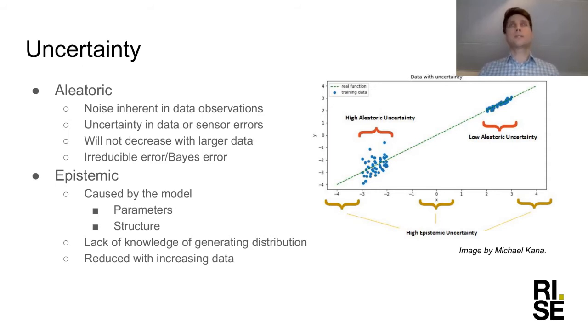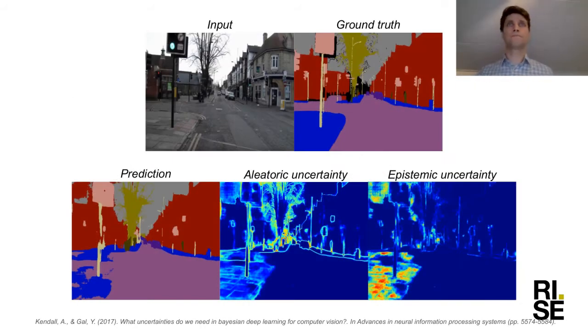The epistemic uncertainty is in general reduced by increasing data. So going back to this self-driving car, we have the input and we have the ground truth on the top line here. Then we have the prediction, and in the middle we have an estimate of its aleatoric uncertainty. To the right, we have an estimate of its epistemic uncertainty, and this is the image that you saw in the previous slide. The epistemic uncertainty is something that you can estimate with some techniques for your predictions. The aleatoric uncertainty requires some other approaches, but it's also possible to do. And as you can see, the aleatoric uncertainty is higher in the edges between the different semantic classes, sort of the edge of the sidewalk or far away from the camera.